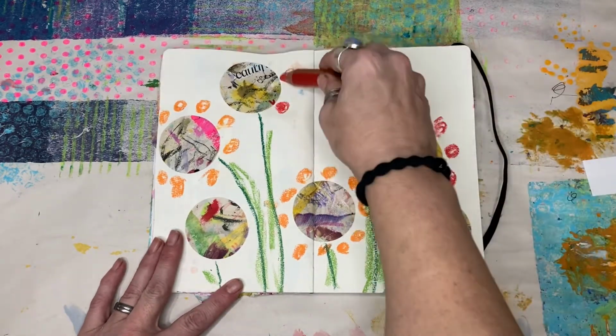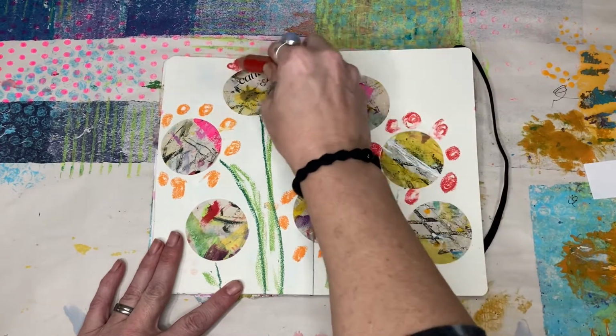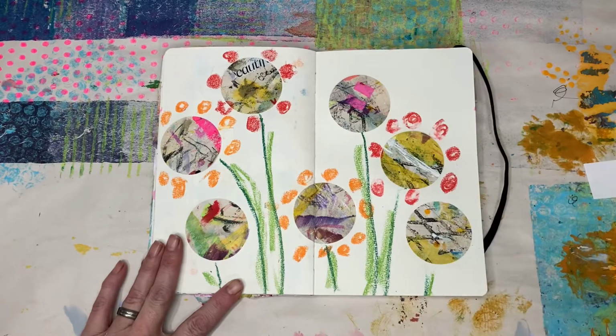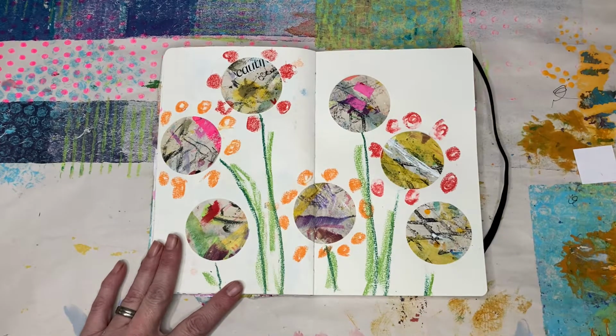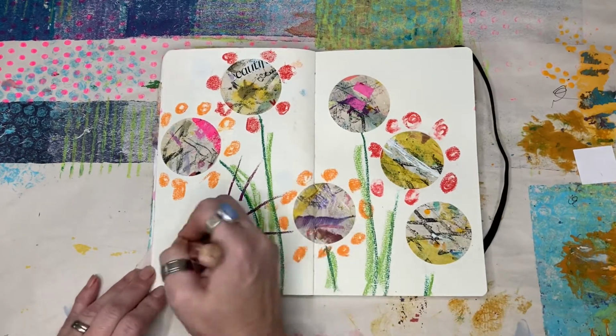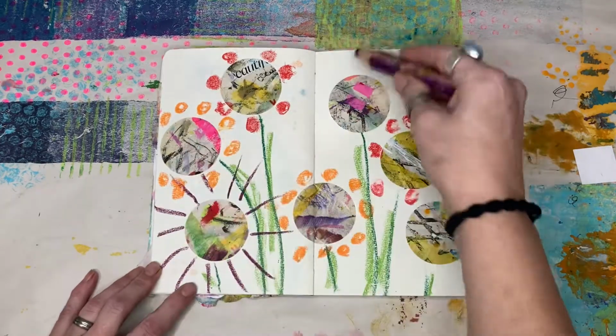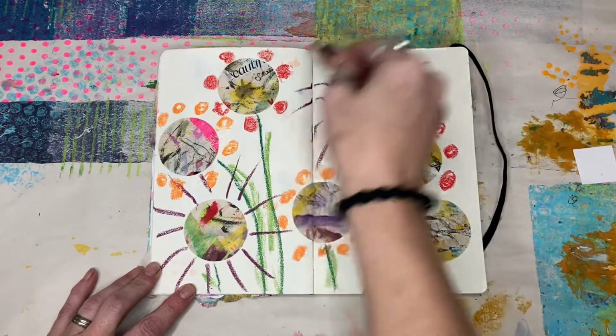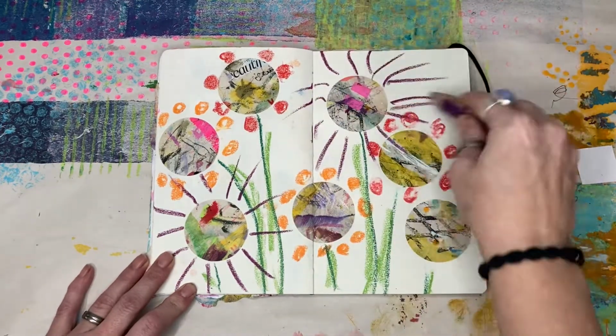Let's go ahead and put one here, too. Not thinking, just do one. That's what you do. Oh, come on, come on. Purple. How can you not love circles? They just make me happy.